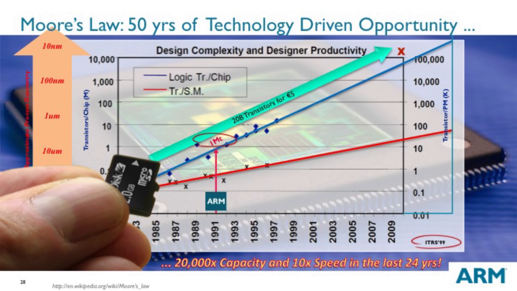This graph from around 1999 shows where ARM was at about that time — around a million transistors were available to an integrated circuit when ARM was founded. Back in 2010, you could buy 20 billion transistors for about 5 euros, around 3 pounds. Compare that to the 1 million transistors when ARM was founded and you suddenly see why that chip I showed you earlier looked so simple. Today's integrated circuits are 20,000 times more complex logically, and 10 times the speed — that's 200,000 times the design challenge, even on a linear basis. There is a lot of grounds for believing complexity is actually a square-law relationship, not linear. But even 200,000 times in 25 years is an awful lot of capacity that Moore's Law has given us.